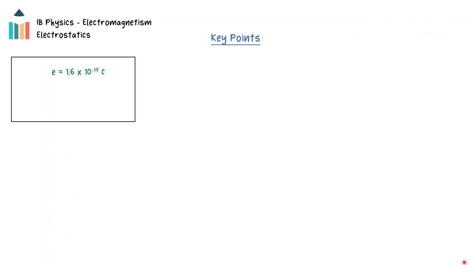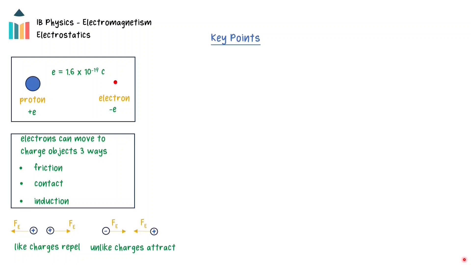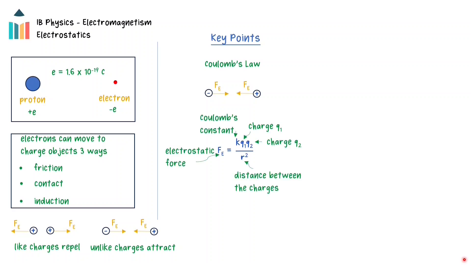In summary, the elementary charge E has a magnitude of 1.6 times 10 to the negative 19 Coulombs and is the charge on the proton and the electron. The proton has a positive charge and the electron has a negative charge. Electrons can move to create static electrically charged objects through friction, contact, or induction. Charged objects exert electrostatic forces on each other: like charges repel and unlike charges attract. Either will attract a neutral object. Coulomb's law describes the electrostatic force acting between two point charges, given by the formula F equals k times q1 times q2 divided by r squared. It is proportional to the inverse square of the distance between the charges.